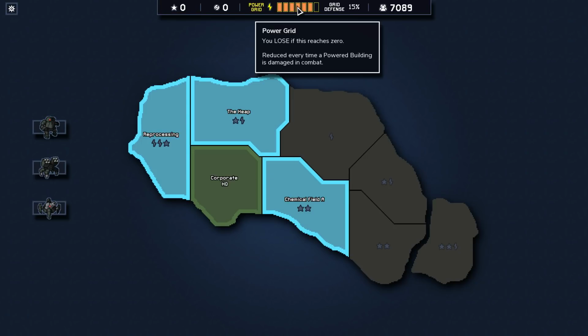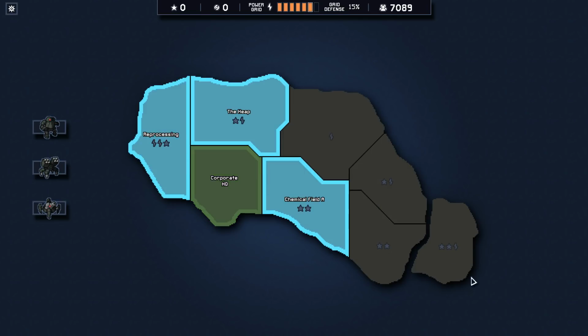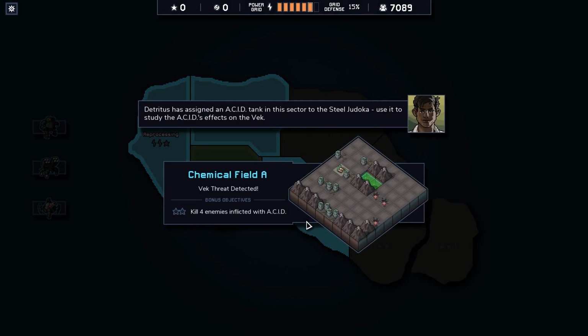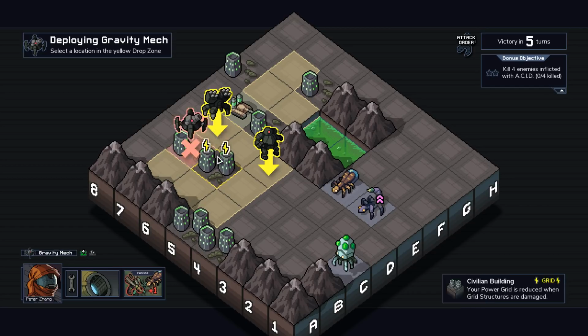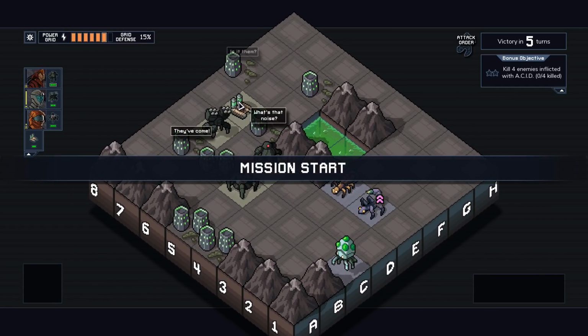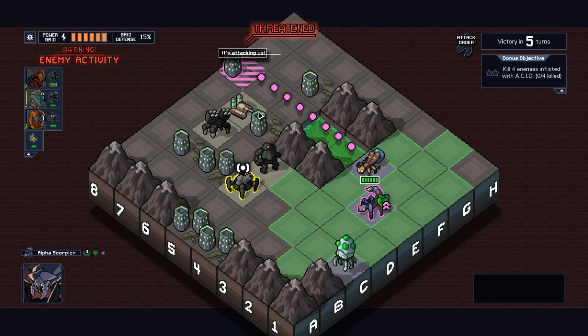Alright, so we're pretty good on power. We don't really need to be stressing about reprocessing. Let's head this way. Go through chemical field A and out here. Kill 4 enemies infected with acid. We can probably do that. I do wish that the acid tank they gave us had started a little bit further forward.